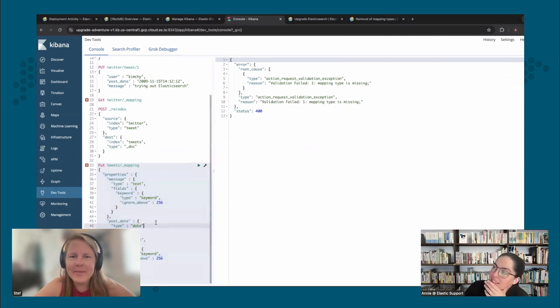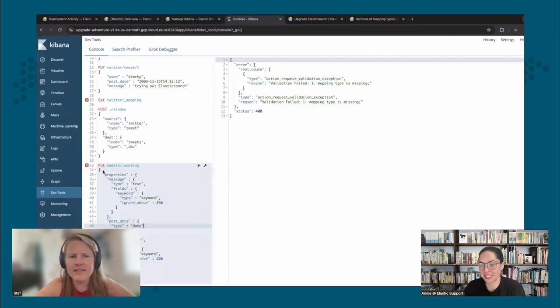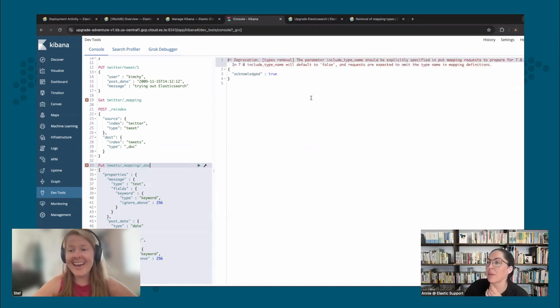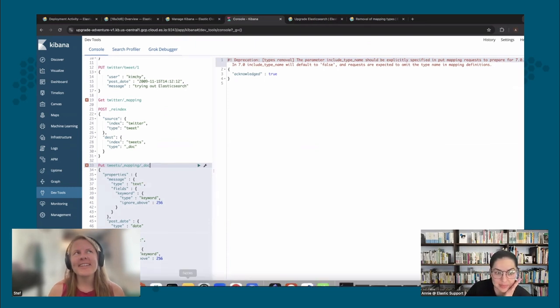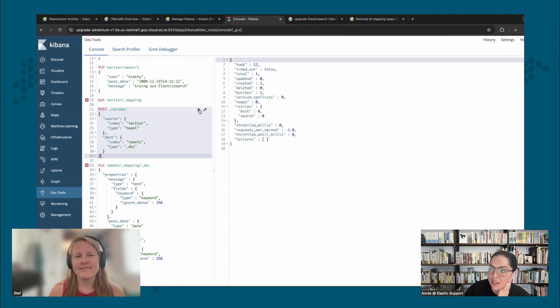Okay, mapping type is missing. We're on 6.8. Yes, 6.8. For some reason, it's underscore mapping slash underscore doc in the URL. That doesn't happen after 6.8, but I don't care. There we go. Okay, so I'm pretty sure at this point we can go run the reindex command. We'll find out together if I'm wrong. Okay, ready? Oh no.